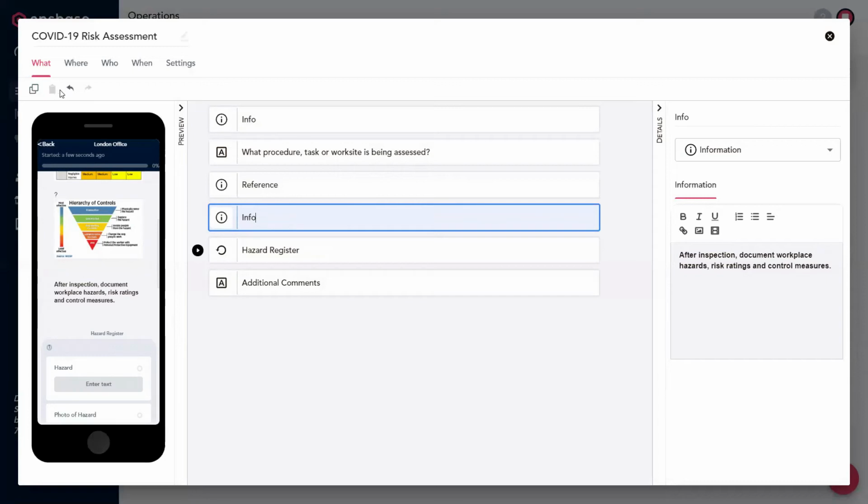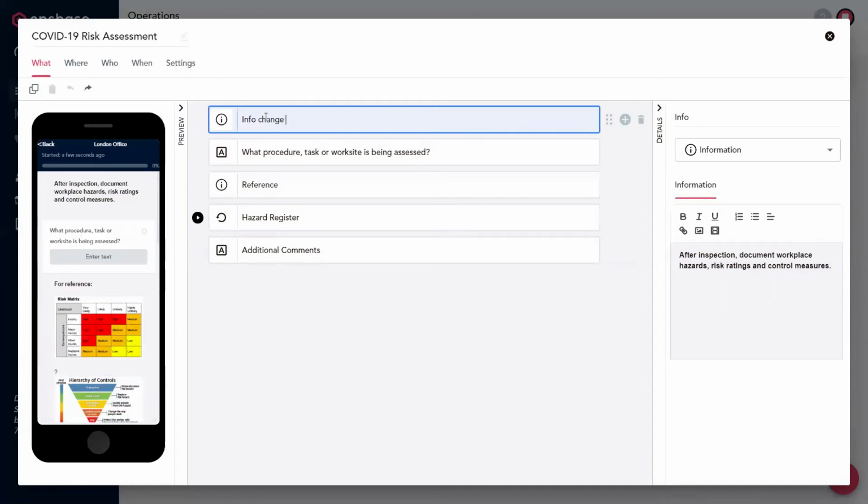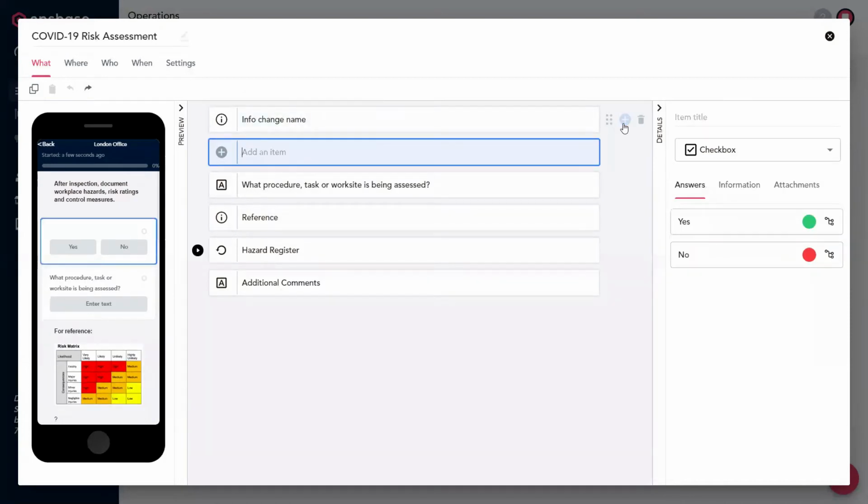Well, what we can do then is we can click the undo button and it's gone. What's interesting to note is that the undo button will record a series of steps. So for example, if we were to change the name of this question or the title, and then we were to add a new question underneath it, and just click away from it so that happens.